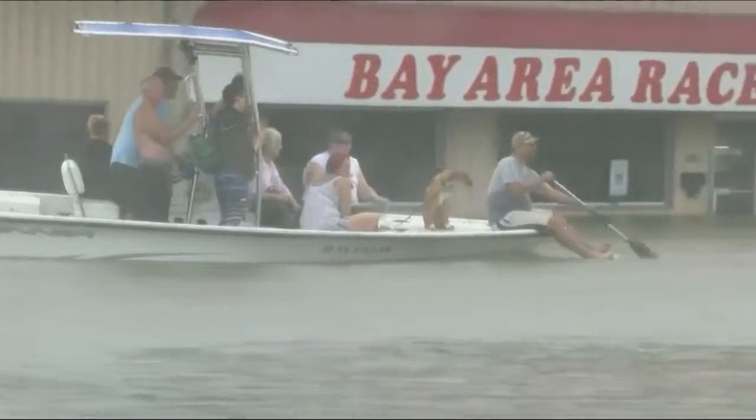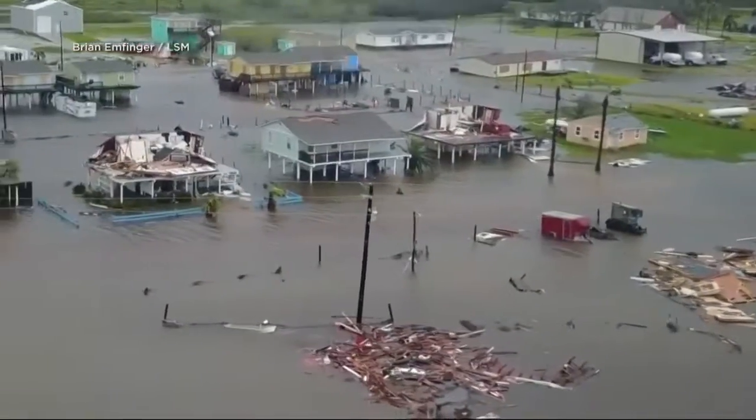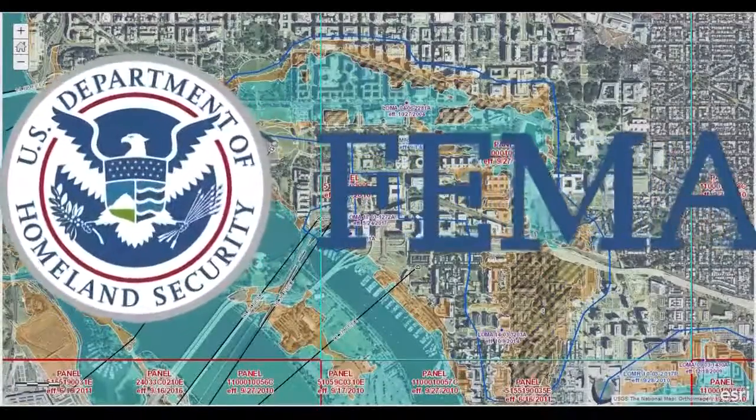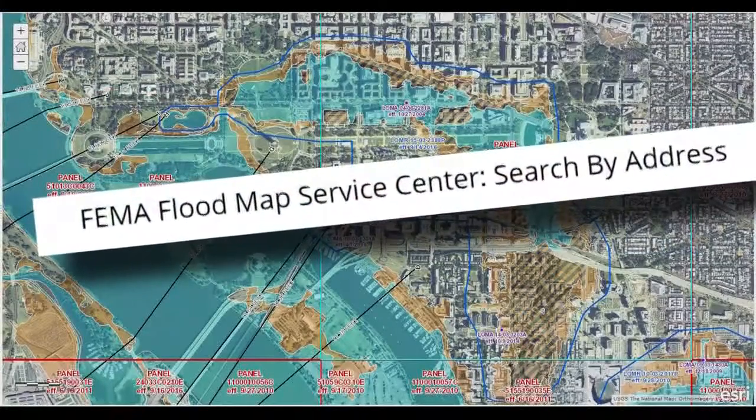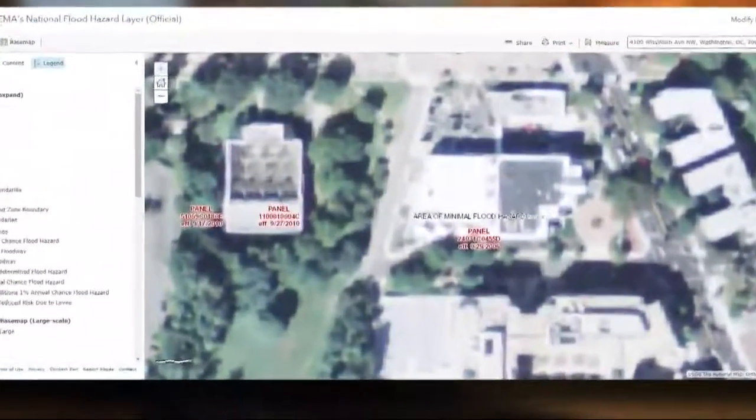So what if you're sitting at your kitchen counter or your office and you're wondering, could this happen to me? What about my house, or what about my mom's house someplace in Arkansas or wherever? Well, it turns out there's an app for that, and a pretty good one. It's called the FEMA Flood Map Service Center. You can pretty much type in any address in a populated area of the U.S. and it will give you the real maps used by emergency planners and insurance companies to tell you what the risks are.